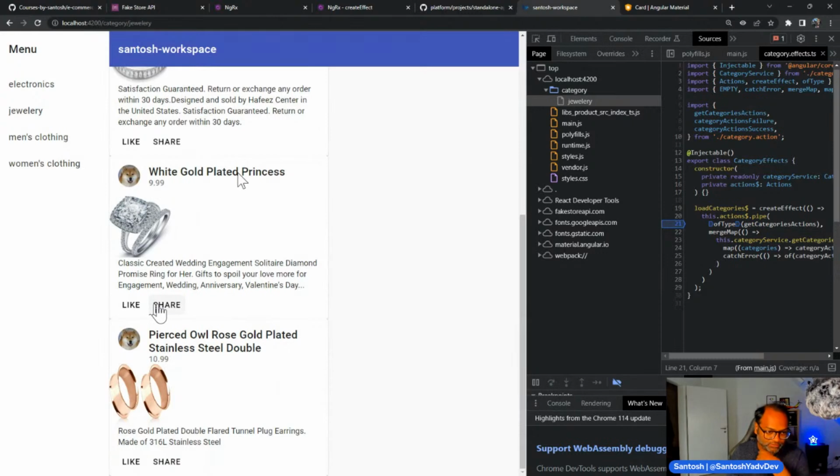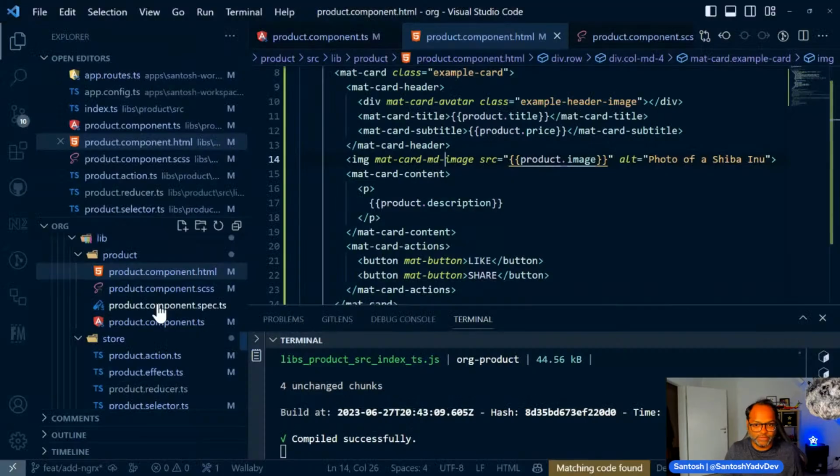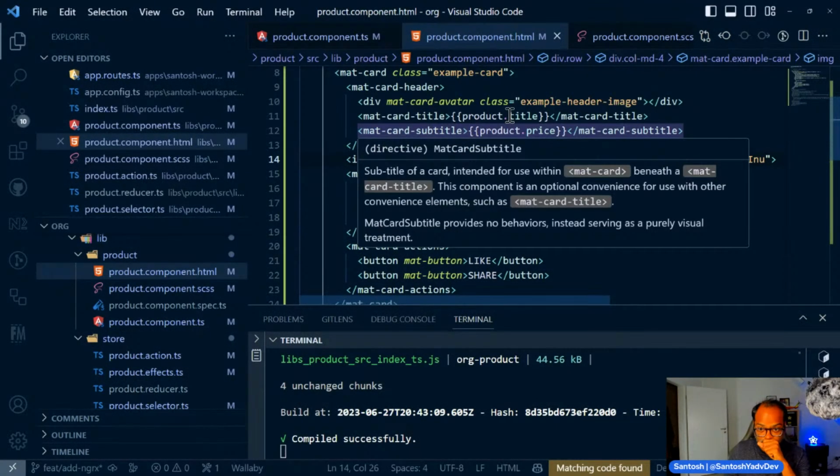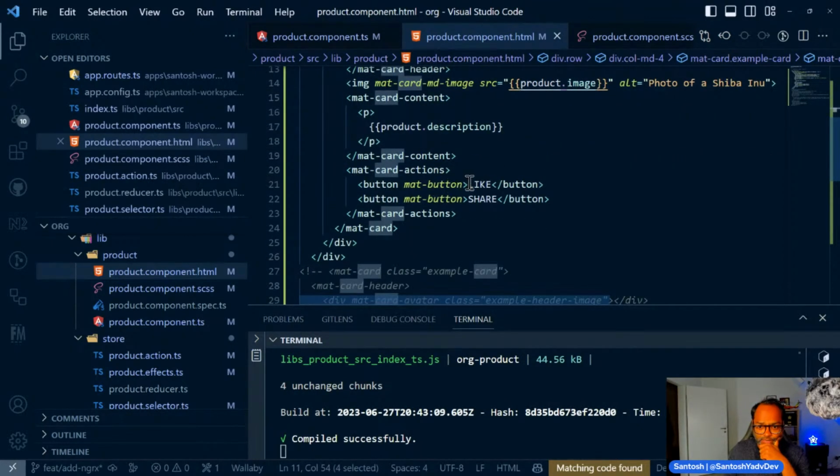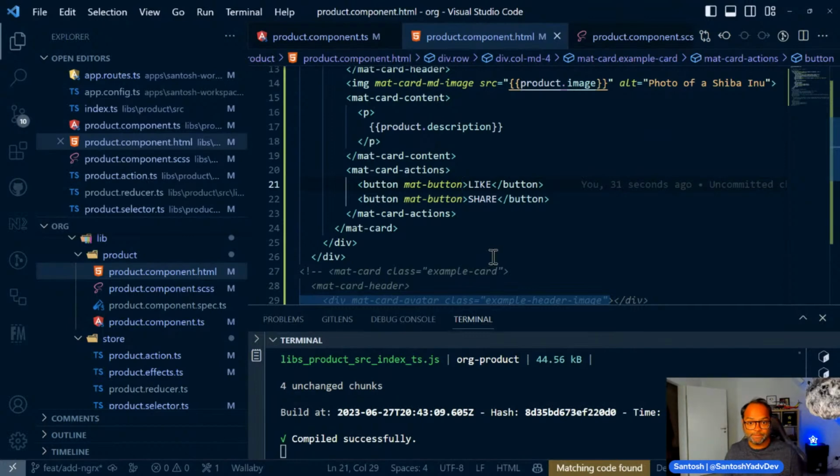Of course, it doesn't work because we have to write the real code behind the scenes. And let's change some buttons. Mat button. I want to use primary and secondary buttons.